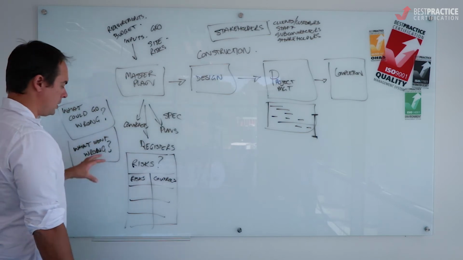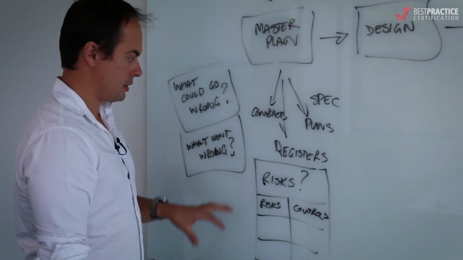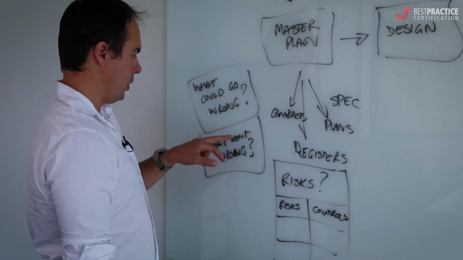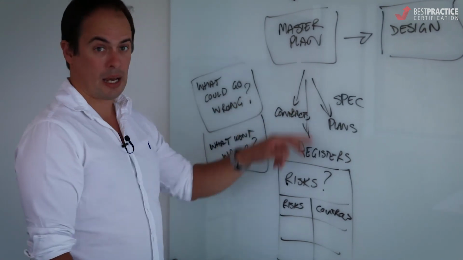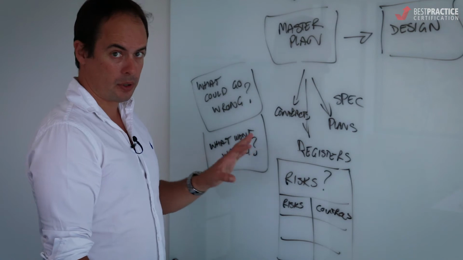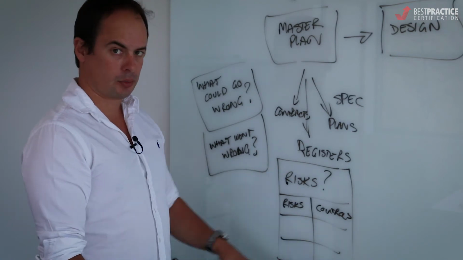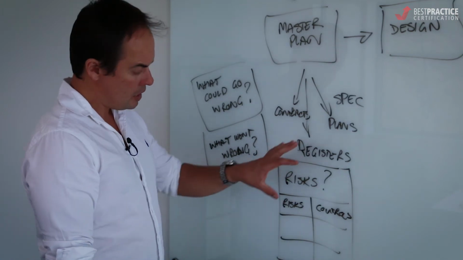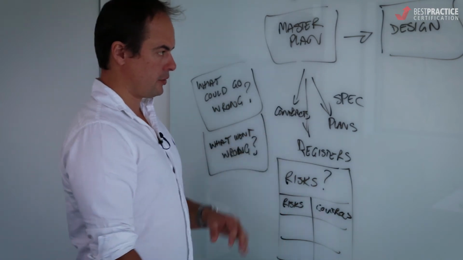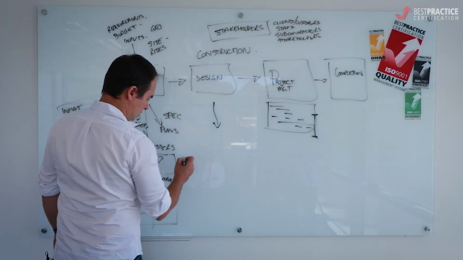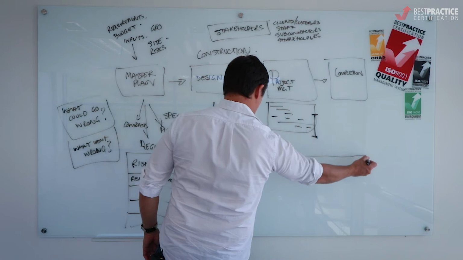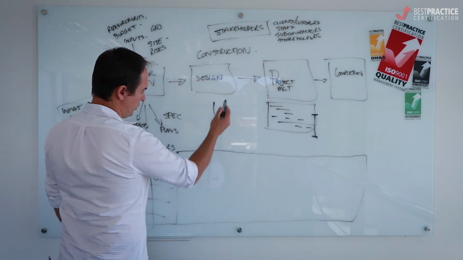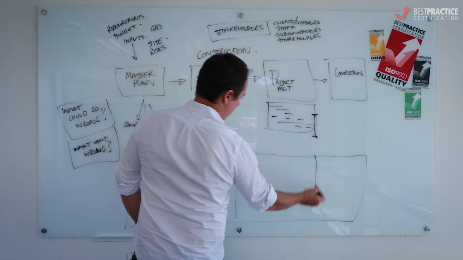They're two really good questions to start to build out our risks and start to think, well, what went wrong, what could go wrong, and could it happen on this project? And if it could happen on the project, then we want to start to put some controls in place. So as we put the controls in place, we do this process flow. Again, our risk register, if you like, starts to grow, and we've got the risks identified for each phase.